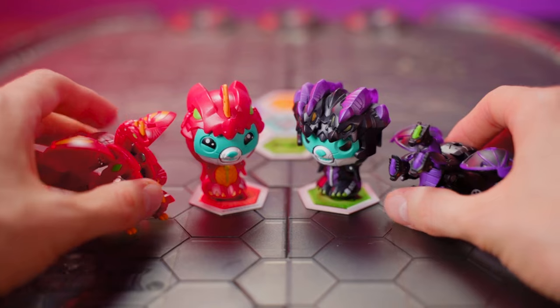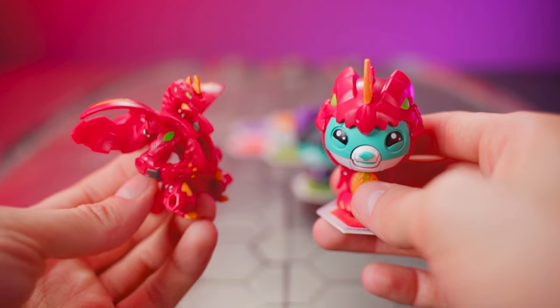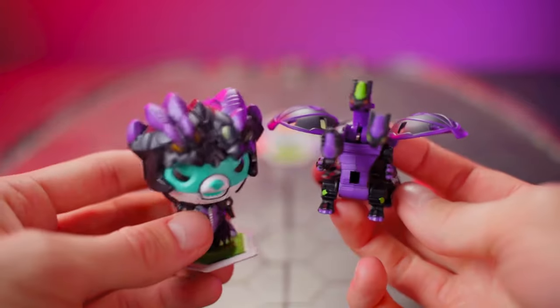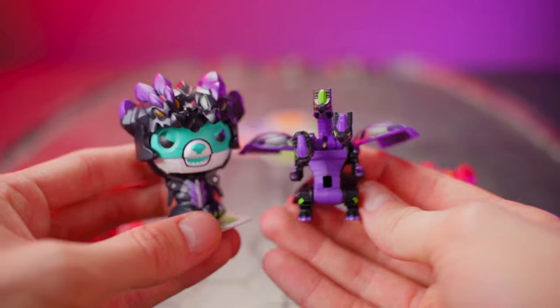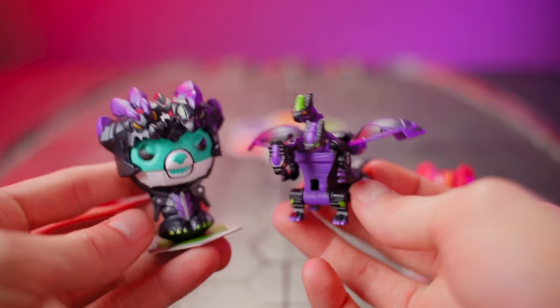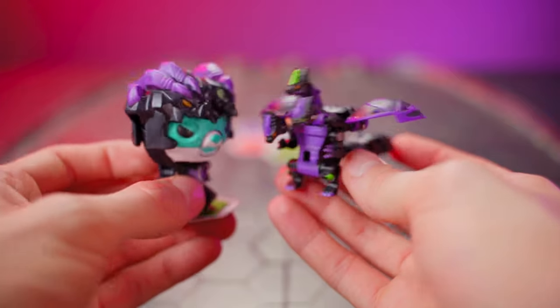Drago Kubo and Nilius Kubo, alongside Drago and Nilius! It's so cool to see these designs inspired after other awesome Bakugan. Now of course, Nilius has three heads now in the current show, and this is a two-headed Nilius, but the resemblance is still uncanny. In fact, I'm not even sure which one is which — which one is Kubo and which one is Nilius? I can't tell anymore, they look so similar!